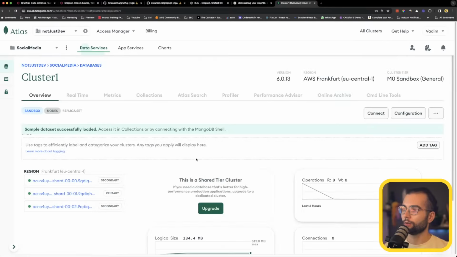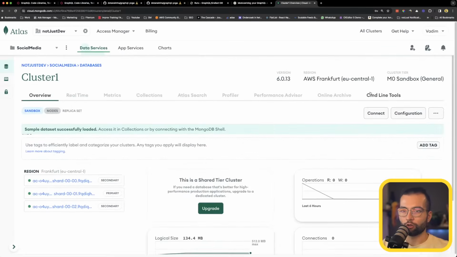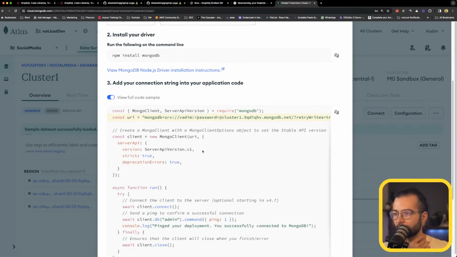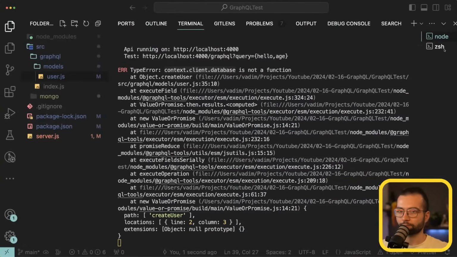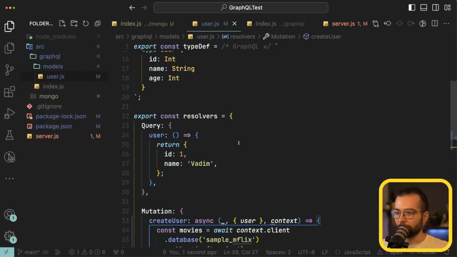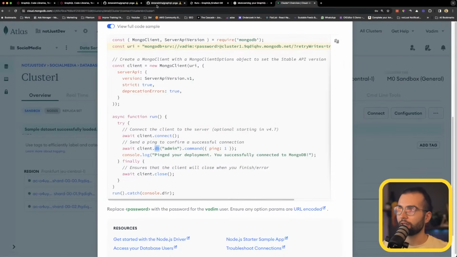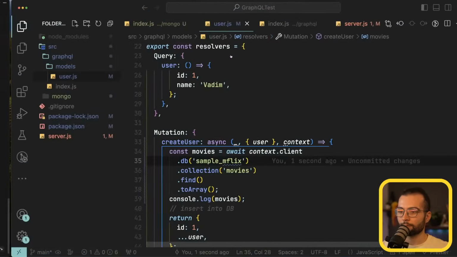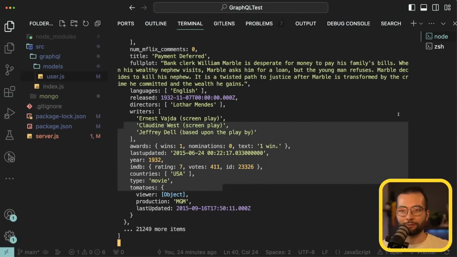In overview, where was the documentation of connecting? Here, connect. Drivers, it should be db, not database. So it should be client.db. Now, if I'm going to execute it, yes, it has information about the movies.